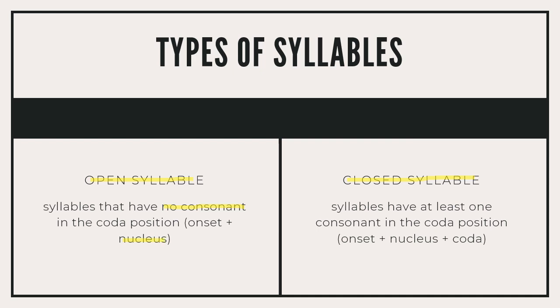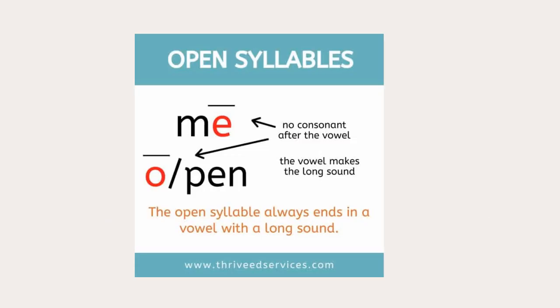On the other hand, when we say closed syllable, these are syllables that have at least one consonant sound or consonant in the coda position. So, ang possible nga tsura sa aton closed syllable, it could be nga may ara siya sang onset. Then, of course, may ara gid dapat nucleus because it's compulsory. And then, the coda is present. Again, for open syllable, no consonant in the coda position, whereas closed syllable, there is at least one consonant in the coda position.